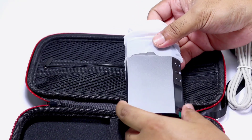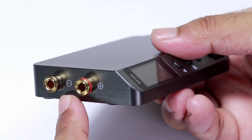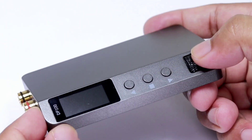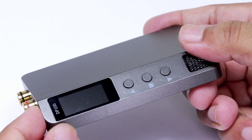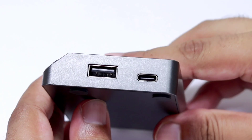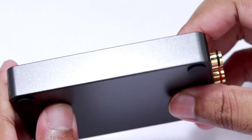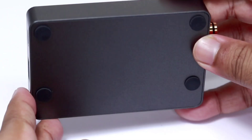Here is the mini power supply. There's an output socket to connect the cables, an LCD display for the interface, and three buttons for navigation. One thing I really like is this scroll wheel — it's very satisfying to just rotate it with my fingers. On the side is the Type-C power input and a Type-A USB for output or communication. The whole unit is only 95 grams with a thickness of 16 millimeters, making it very portable.